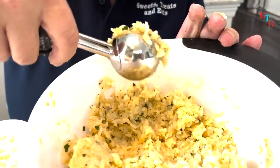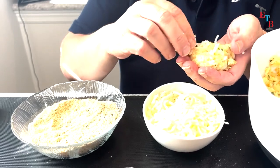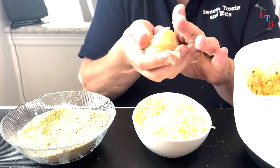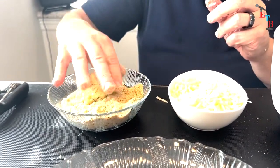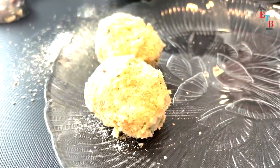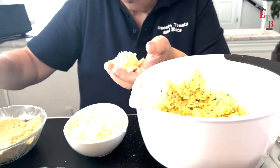Take another scoop of rice, okay, like that. Drill down a little bit. Take a little bit of the mozzarella cheese, push it down into the center. Then I'm gonna close it up and make it round. Like that. Put it into the breadcrumbs. Try this time putting some over, like that. And whoops, that looks pretty good. All right, so I'm gonna keep making rice balls here. And when we come back, let's talk about how we're gonna cook them. So stay with me.